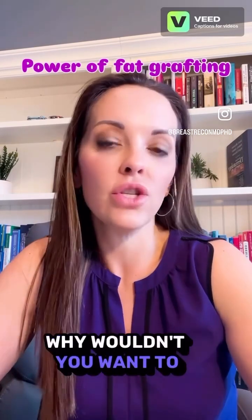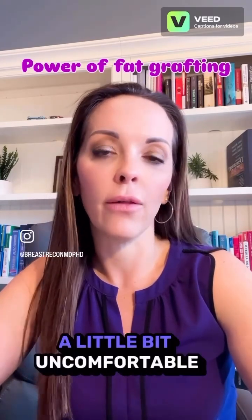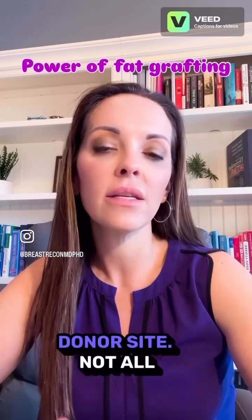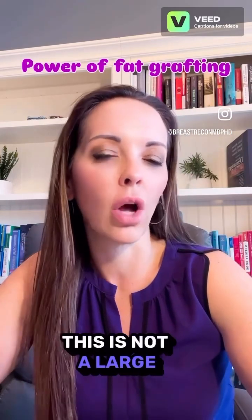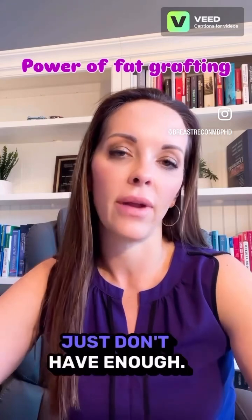Now, why wouldn't you want to have this surgery? Well, it is liposuction, which can be a little bit uncomfortable for certain people. It's adding a second donor site. Not all patients have excess fat on their body that can be harvested. This is not a large volume liposuction. You really only need a little bit, but still, some patients just don't have enough.